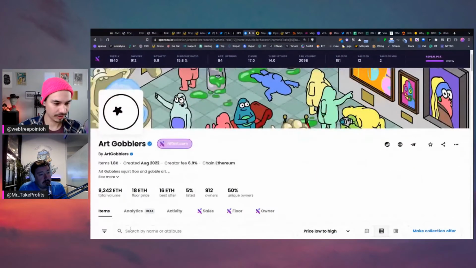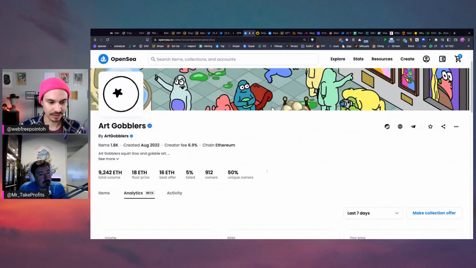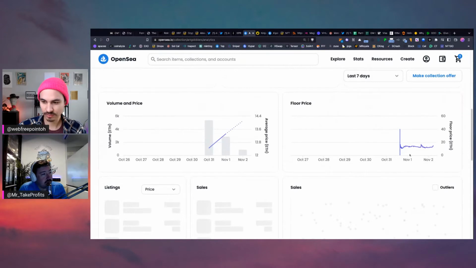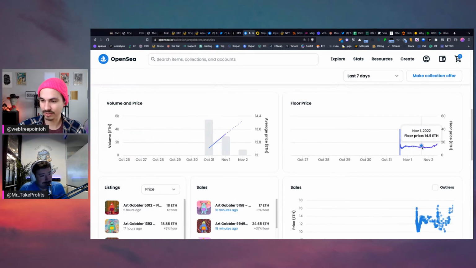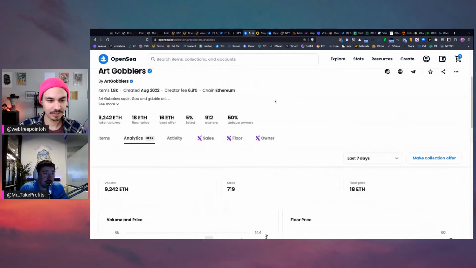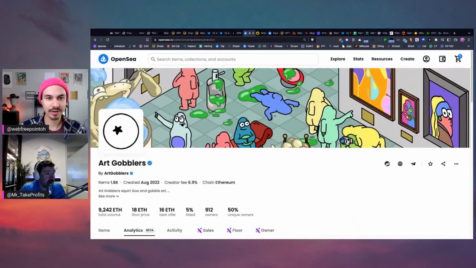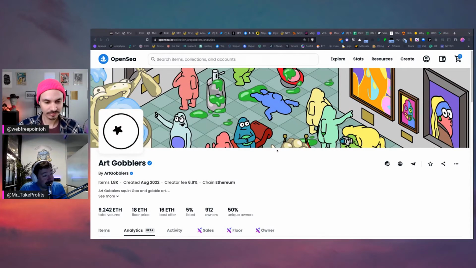Okay, so let's real quickly, a couple things here. I want to see the analytics here. Oh, floor is now 18. Right. Okay. So holding steady and it's just increasing. I mean, the reveal, yeah, there was a little bit of a pop and drop, but it held. Yeah. So I would say I'm impressed. See, floor is 18. Yesterday it was like 12, right? It has clearly overtaken the mutants.